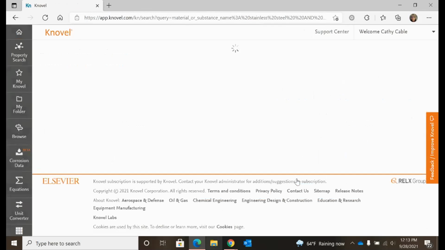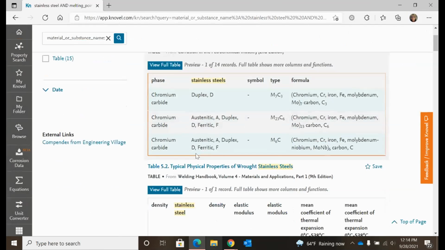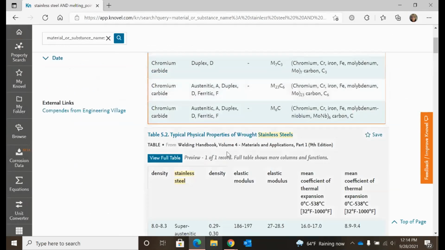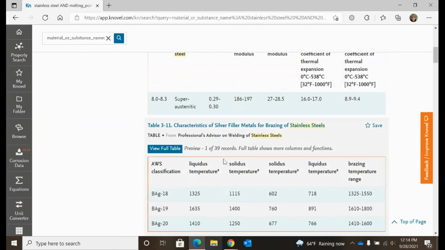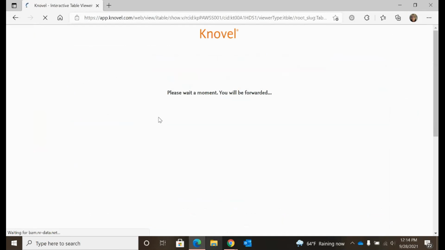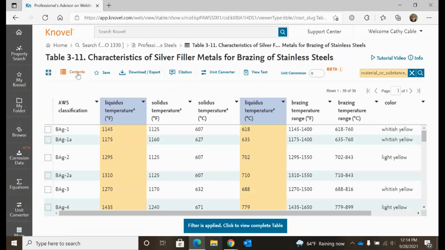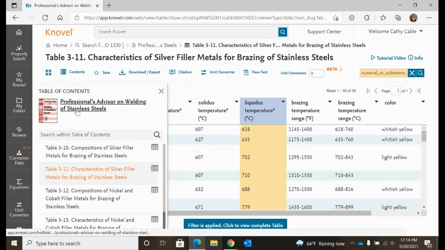So we click on results. And you'll see interactive tables. We can save this now. We can go back and search within the search or change our search. We can save this and it'll go to My Knovel. So as we scroll down, we see we have 15 here, right? These tables, we see just a snippet, but we can also click and see the full text for a full table.